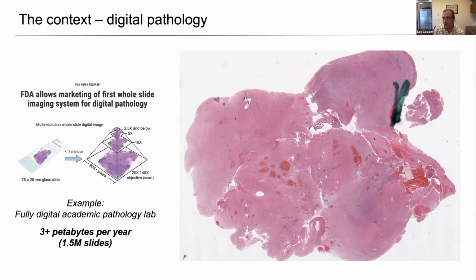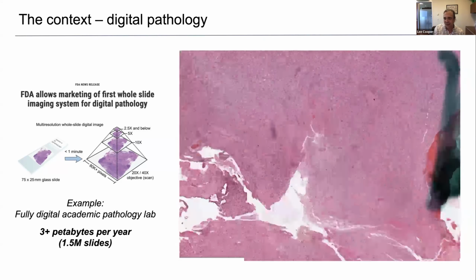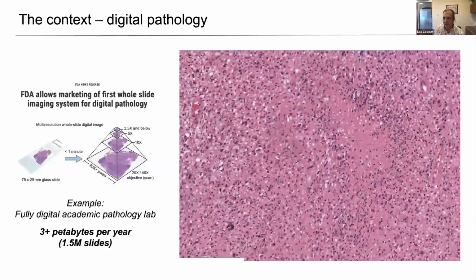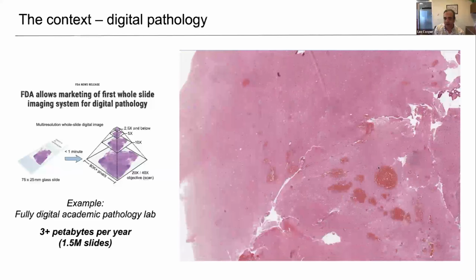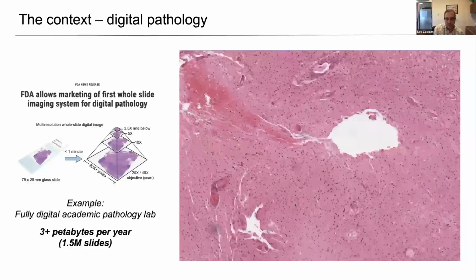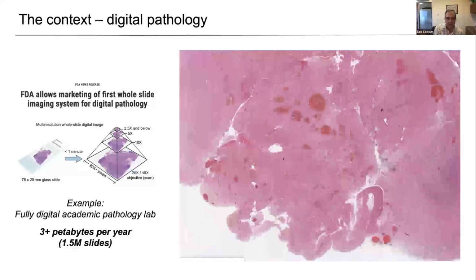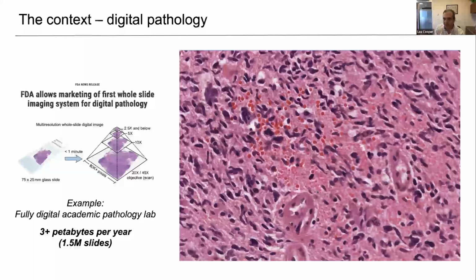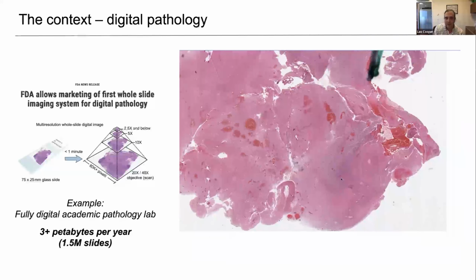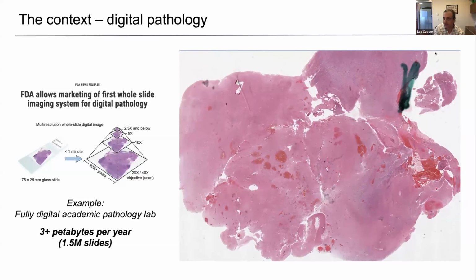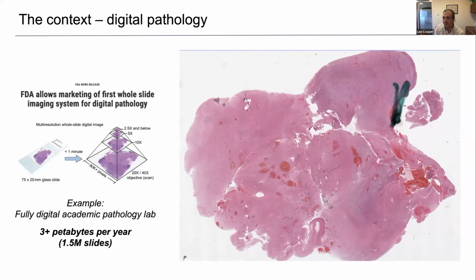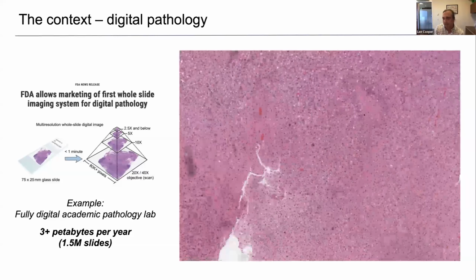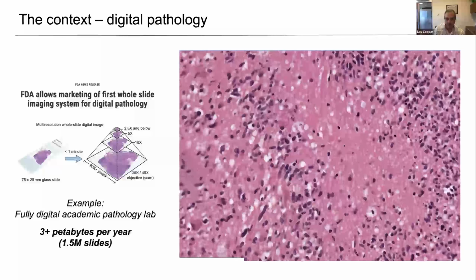We have 24 million slides in storage out here in a warehouse in Illinois. Imagine if those were digitized, and to get data for your research projects, you could just instantly recall those. We're talking about really, really large amounts of data. An academic medical center might generate 1.5 million slides a year. That's more than 3 petabytes of data, year after year after year. So there's a potential here to use AI to unlock scientific, diagnostic, prognostic, and predictive value from these images, and data labeling is really in the center of that challenge.